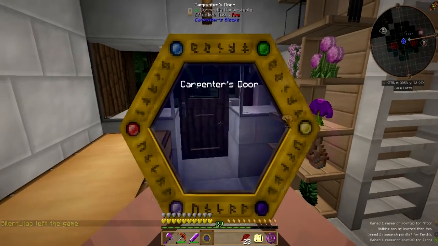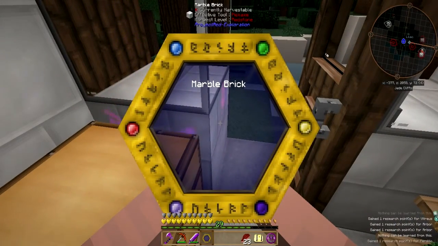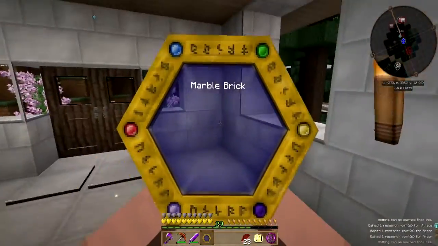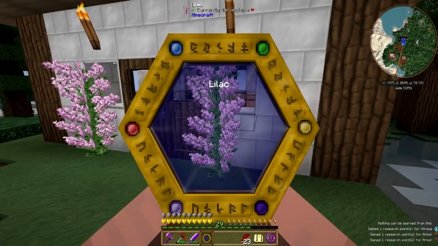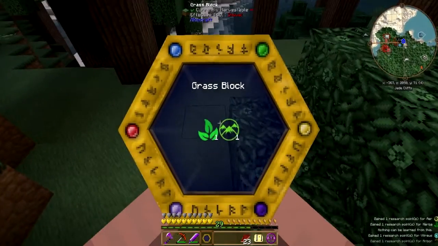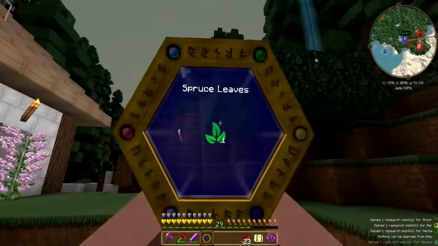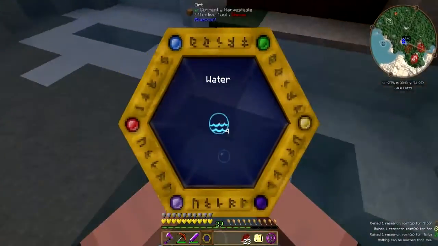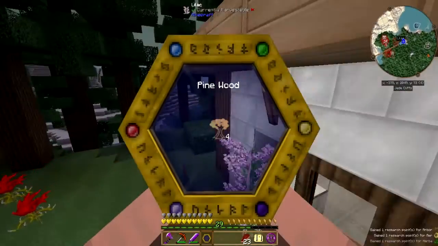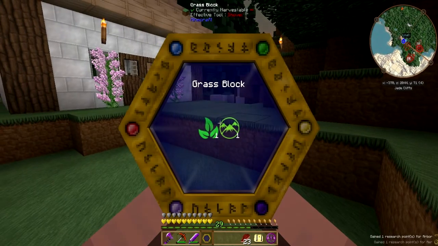Can I get the shelf? Oh, yeah, I'm doing a bunch of research in your house. You've got a bunch of stuff I've never researched before, like the shelves and the ladders and the quarried stone. I haven't looked at the stuff yet. The lilacs, clearly. Well, I've got to go back to the water and the dirt. You're starting fresh. If you want to look at my first Thaumcraft video, it has the list there. I have the entire list on how to start for research. I posted it in my latest Thaumcraft video.